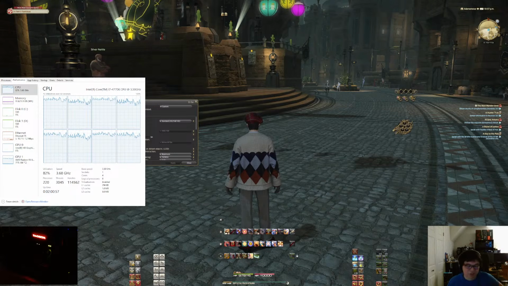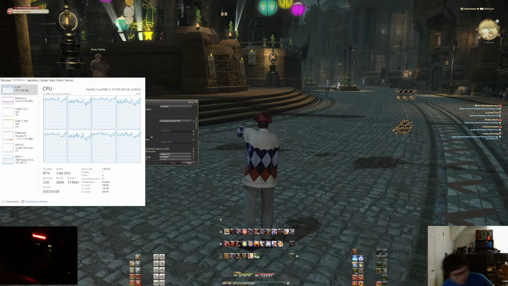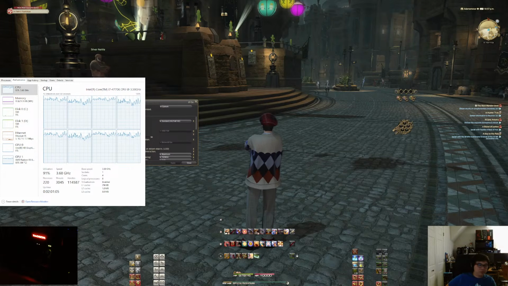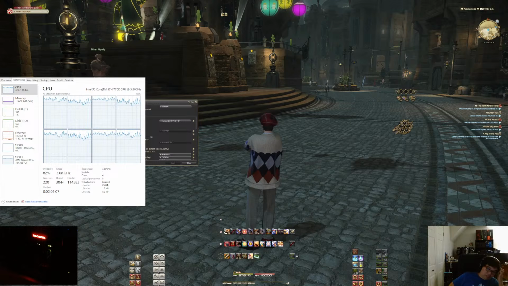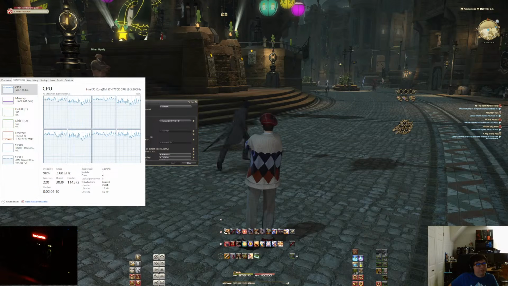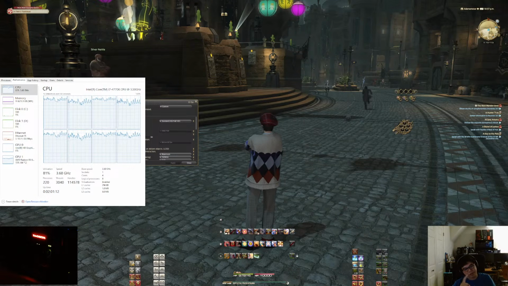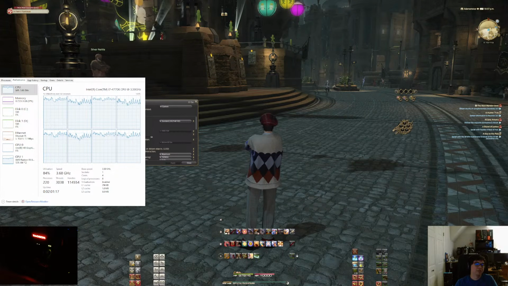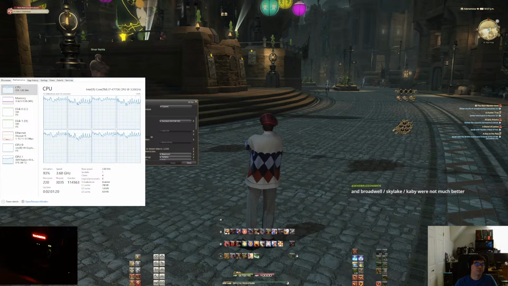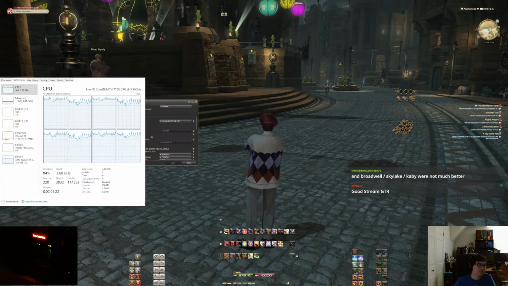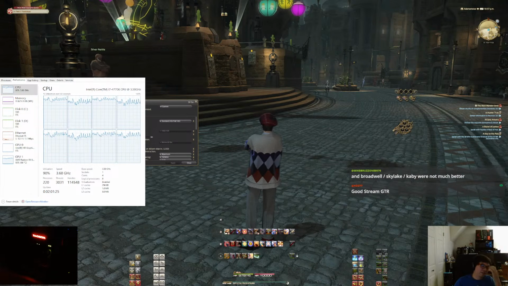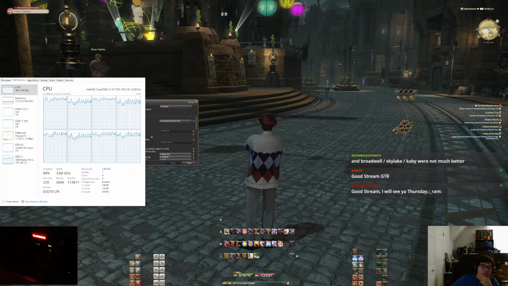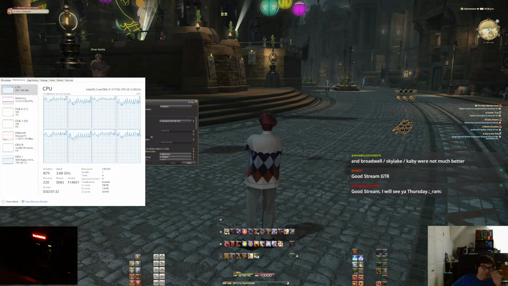Alright, guys, I think that does it. I wanted to test one last game, which we never tested on the other computers. But anyway, that's probably going to be it. This is the end of the Haswell. I said I was going to pair this CPU up with a super powerful GPU by comparison, and these are the results. So we learned a very valuable lesson: do not pair up an old CPU with a powerful GPU. You're just asking for trouble or a very, very disappointing experience.